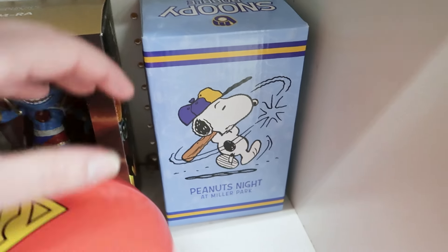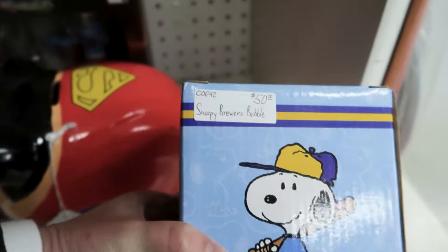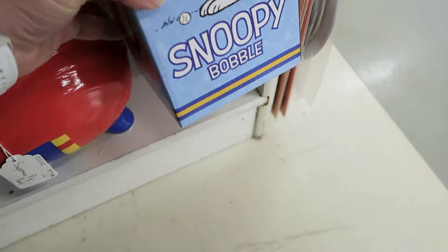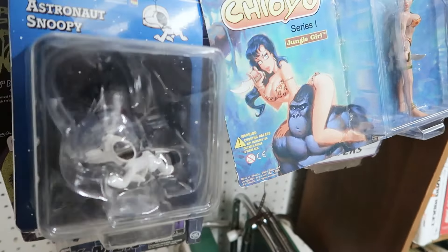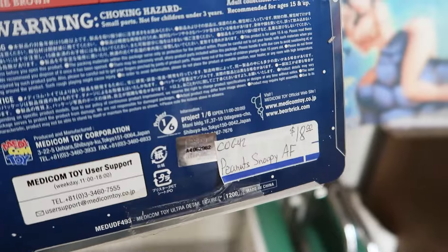What's hiding behind this Superman pig? It is a Snoopy bobblehead for the Brewers — one of those giveaways, I believe. It's not something I really collect so I decided to pass on it. Next we have a Medicom Astronaut Snoopy. These were made for the Japanese market but you'll find them in the U.S. as well.